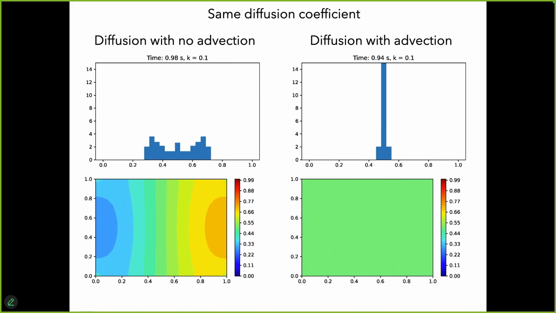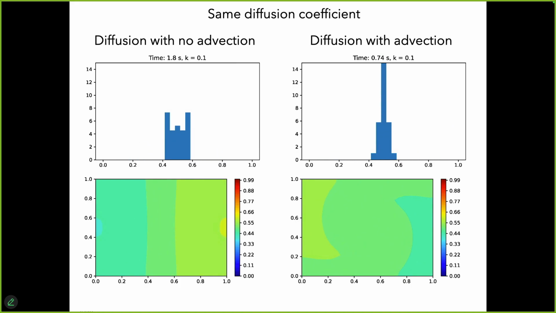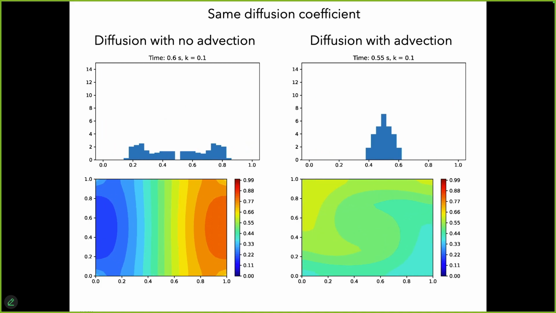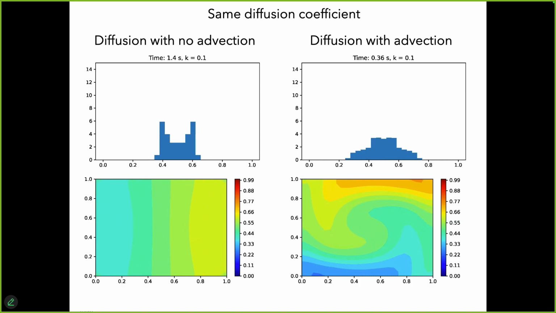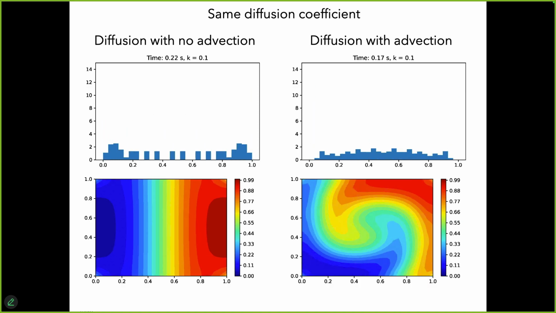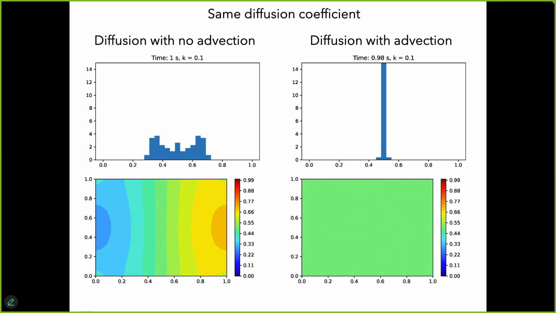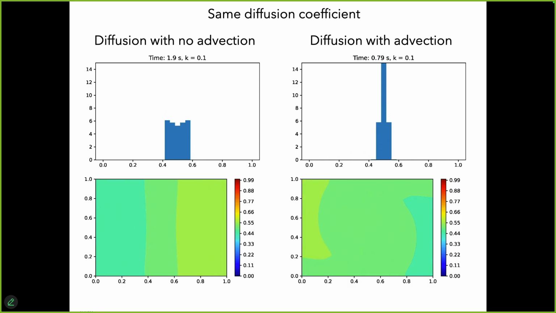So on the left, I have no advection. So that's not stirring the cup. Now notice my contour lines. They are perpendicular to the boundary because I have Neumann 0. You need to check that. You have Neumann 0. On the right, I am mixing, I'm stirring the cup. There's a velocity field that's spinning it. And it's spinning and diffusing.